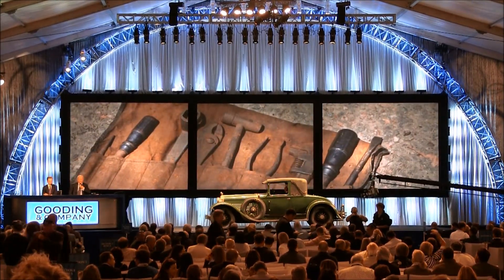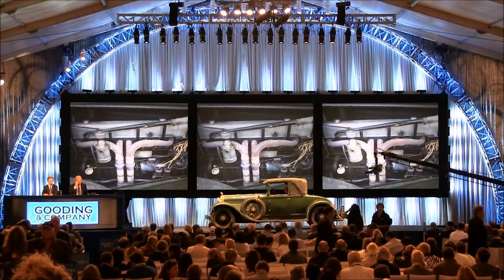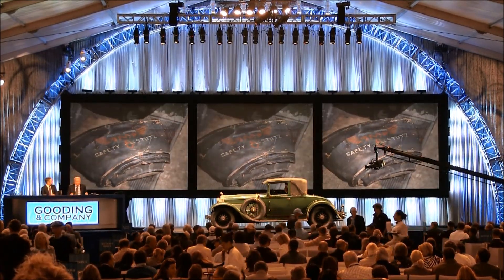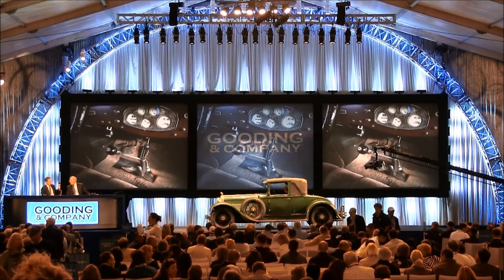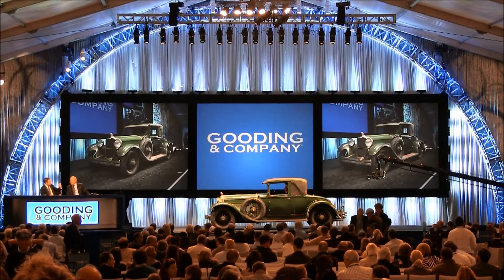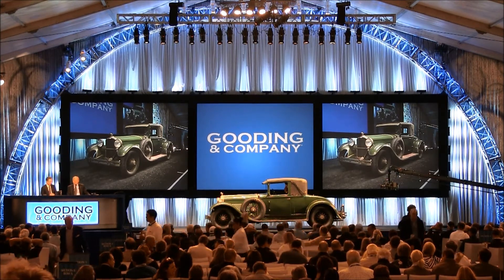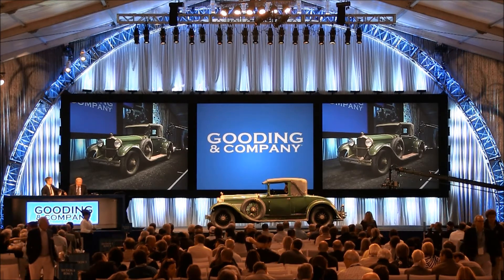I love the fact that it was driven. It's a great Stutz — extremely original, just over 8,000 miles, being offered without reserve and driven to the sale. Quite extraordinary. It still has the safety glass. Stutz dubbed themselves the 'Safety Stutz.' It has the last original wired glass, which is impossible to find because they didn't survive — but this car has them. This is so original. This is how you find a motor car, is it not?